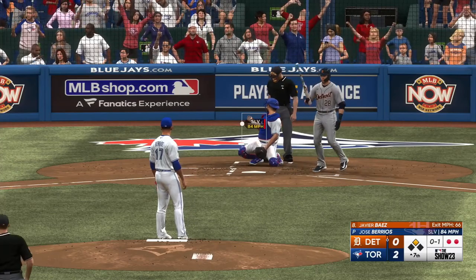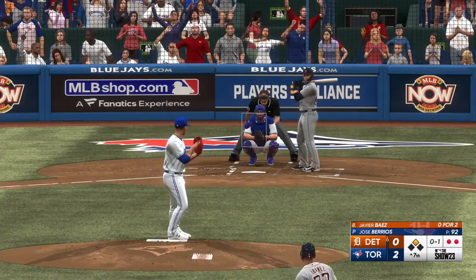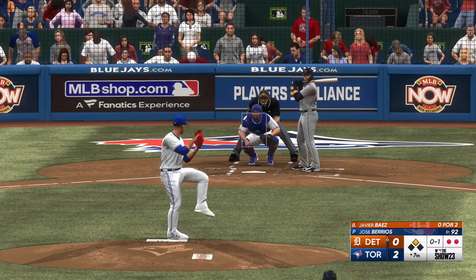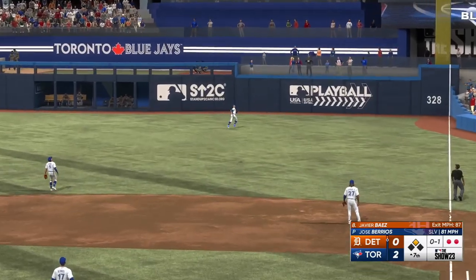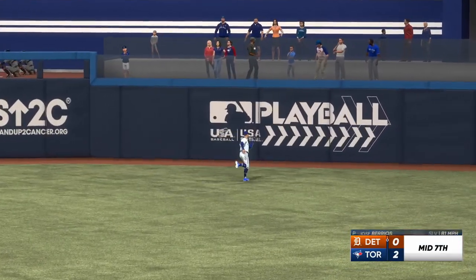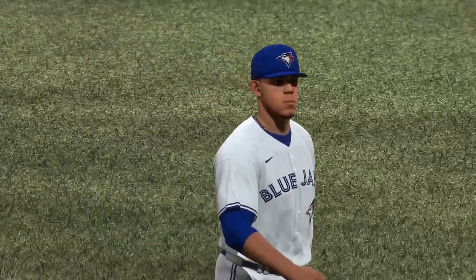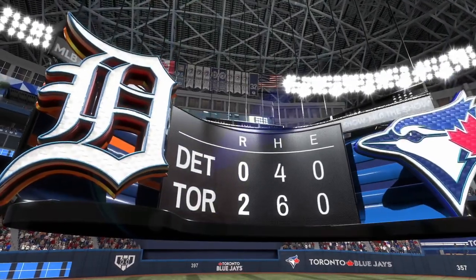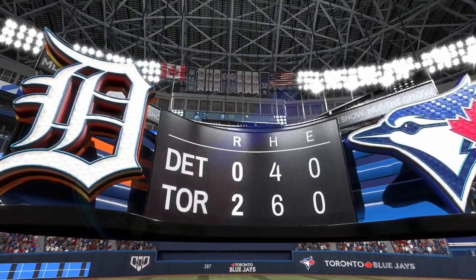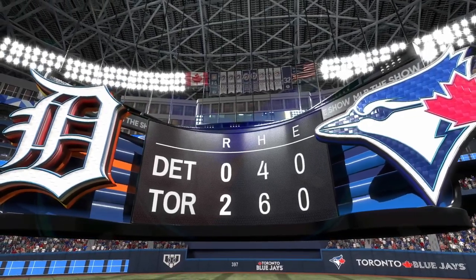And first offering is fouled off. The tying run at the plate. In the air, fairly deep to right field. And George makes the grab. Baez gone on the play. And that ends the inning. No runs, one hit, a double, no errors, and one man left. Seventh inning stretch time. Blue Jays 2 and the Tigers nothing.